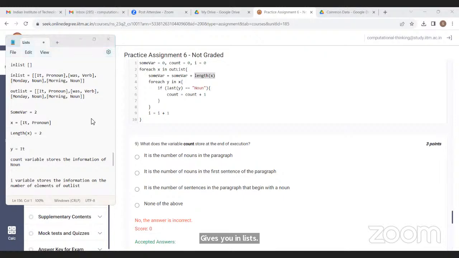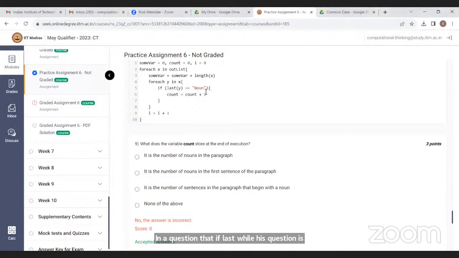Sir, here given that if last y is equal to noun, then count is equal to count plus 1. Okay, because in here your Y in X is your entire list, right?